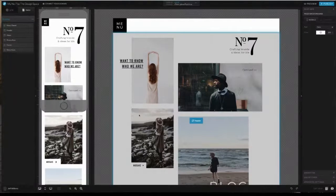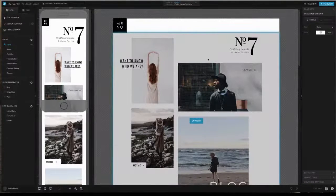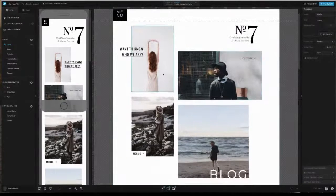So once I've chosen my design that I feel fits my brand and I'm ready to go, which is this number 7, I want to jump in here to Showit, and I want to go to my site tab here in the left panel, and I want to start to look at the pages and understand what content is on these pages. So I see here I've got more pages and probably more galleries than I need. So I'm going to delete some of those, but first I'm going to start by customizing, content replacing, and then I'll delete out anything I don't need and make any final adjustments before I launch. So a good rule of thumb is to jump in here, start looking through, and you're going to take an inventory. So you're going to go through canvas by canvas.